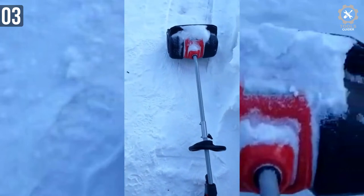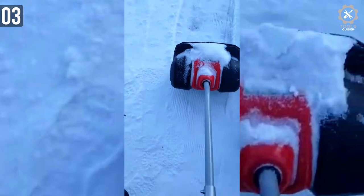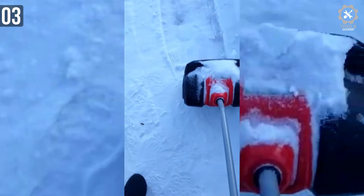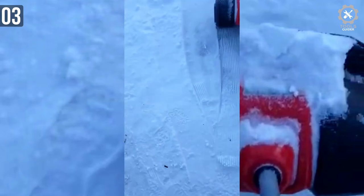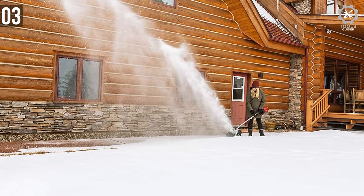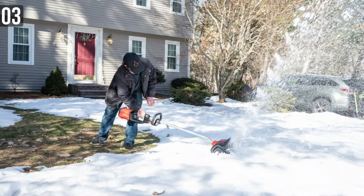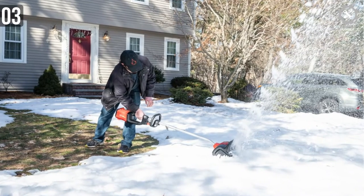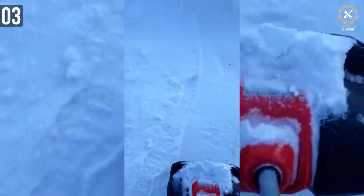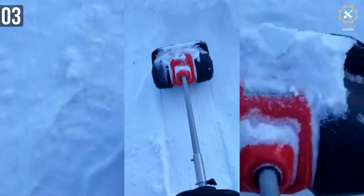The Snapper is capable of clearing snow up to 4 inches deep quite easily. Backed by a comfortable grip handle, it is capable of throwing snow up to 20 feet away. That's impressive, considering how lightweight and small this snow shovel is. It has a clearing width of 12 inches, and with a couple of complete sweeps, you can easily clean an entire driveway on one charge. For a battery-powered snow shovel, the Snapper was a pleasant surprise — it packs a ton of power.